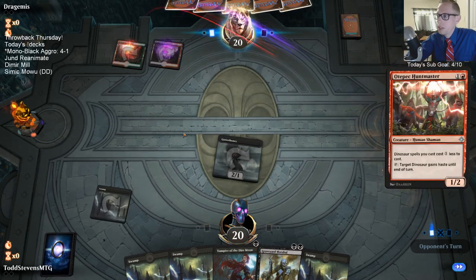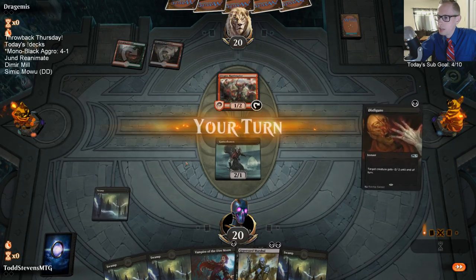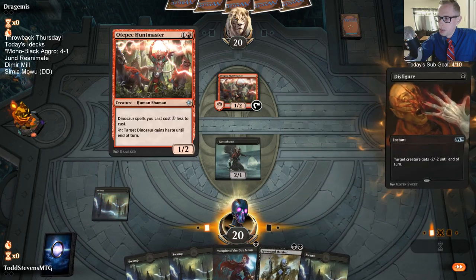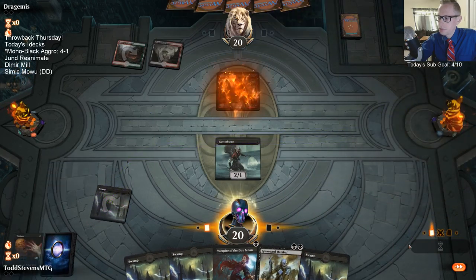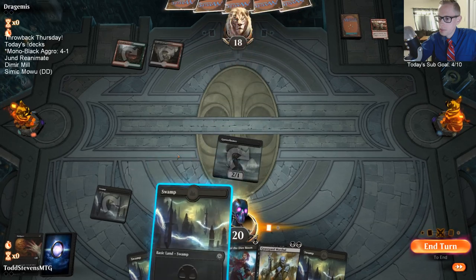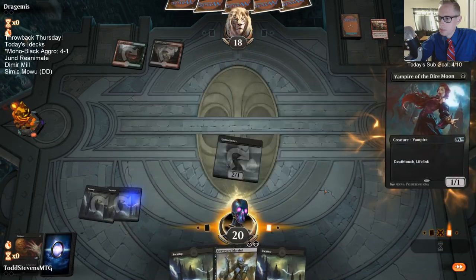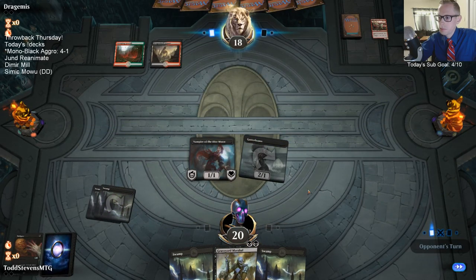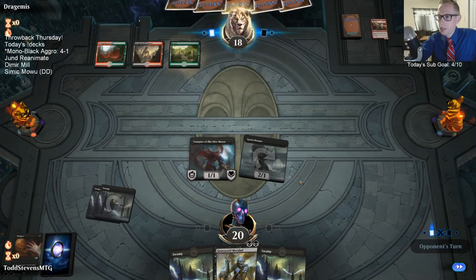Ooh, we're playing against Jund. Oh no, Jund Dinos. Oh, that's a great draw. What a draw. Let's go ahead and Disfigure. Alright, I'd like our own Rotting Regisaur. That'd be nice.